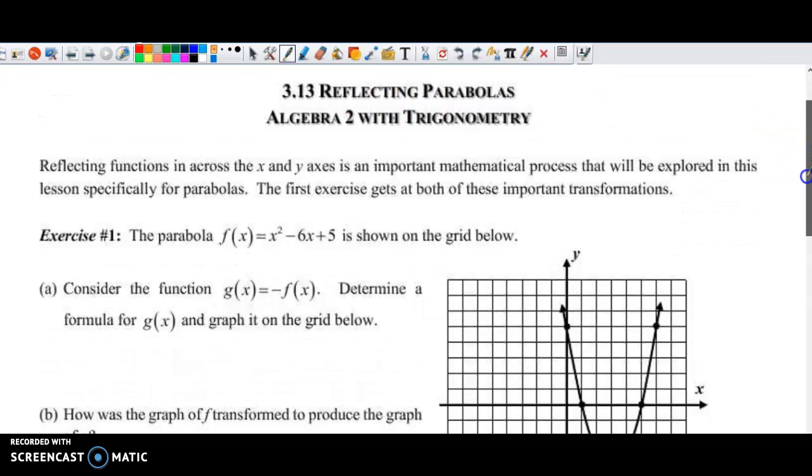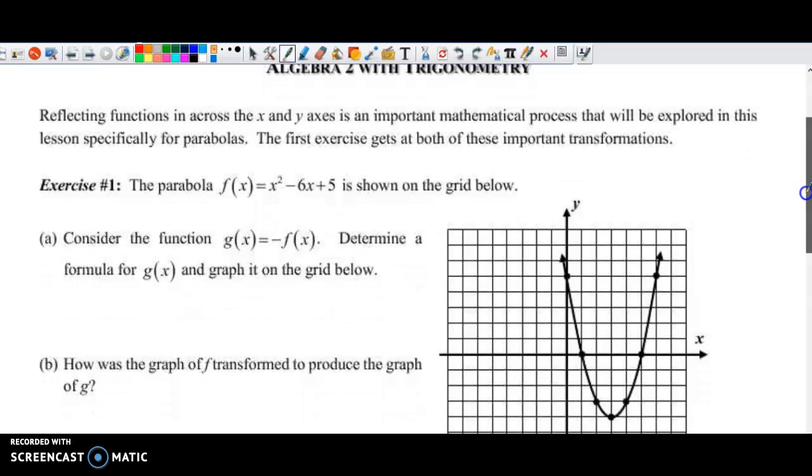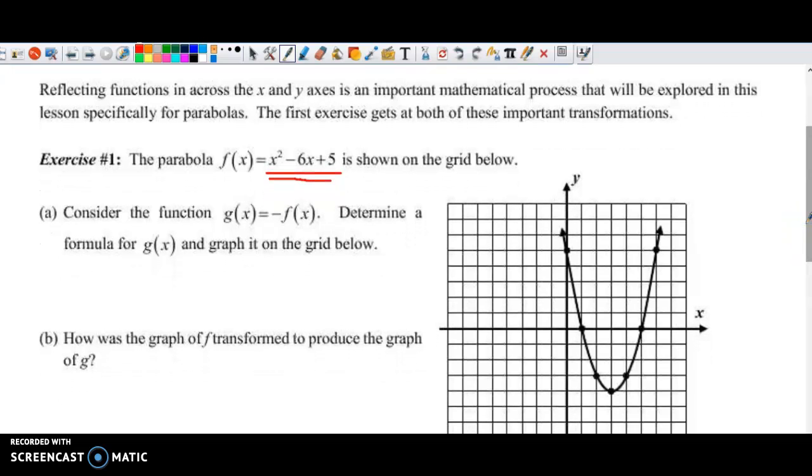As we look closely at this next piece, we are going to talk about how to reflect a parabola. And what we're looking at is this function, which is correctly graphed over here. If you don't believe these ordered pairs are correct, let's actually write them down. If I were to write out g of x as ordered pairs, it would be 0, 5. We also have the ordered pair 1, 0.